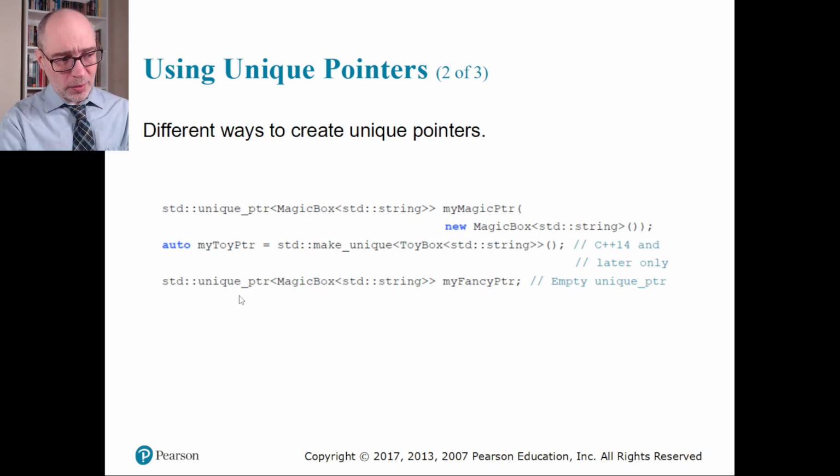So again, just the day that I'm recording this, my students would be using C++11, and they will have to continue doing the first option here. The current recommendation in the C++ community is that if you are using C++14 or later, then you want to do it the second way. Use the function and just get all of the news out of your program. So if that is available, use that makeUnique function. That is currently preferred.